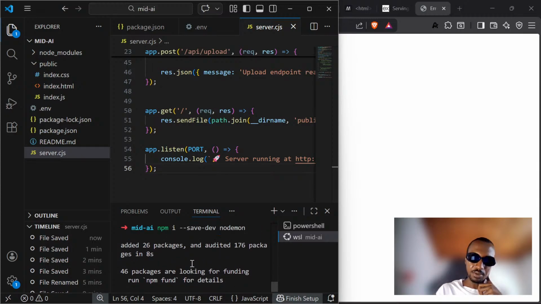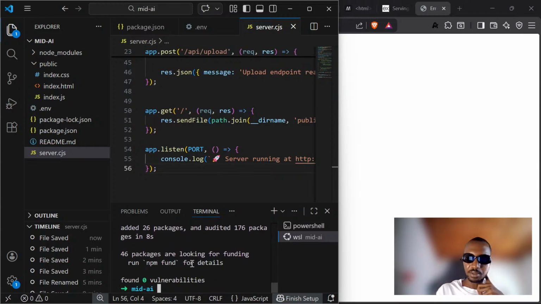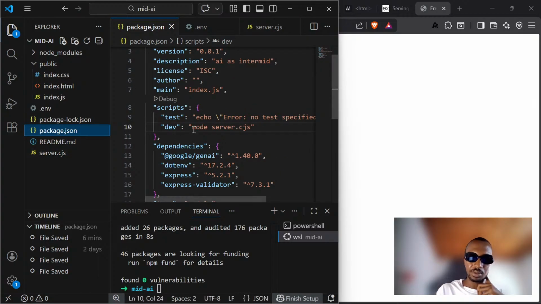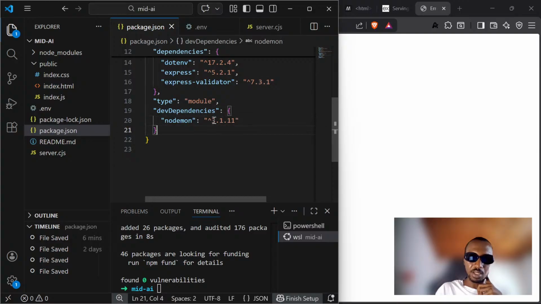We don't really have to do that over and over if you have nodemon. So you can see that nodemon is now installed here.